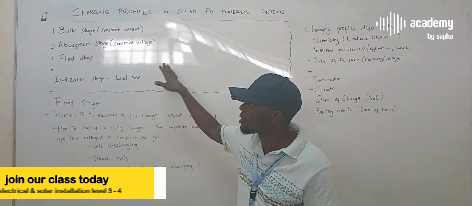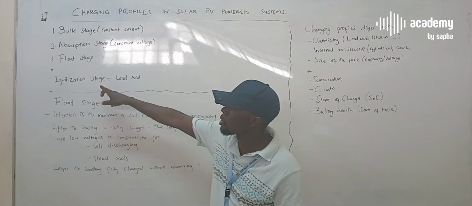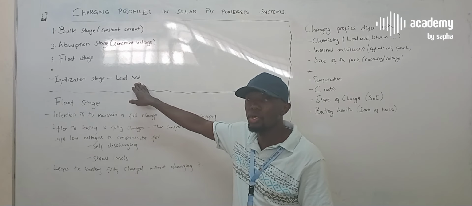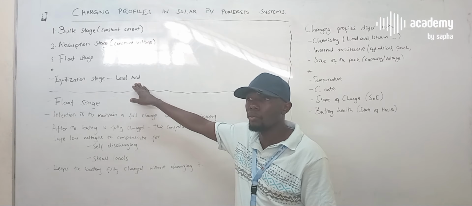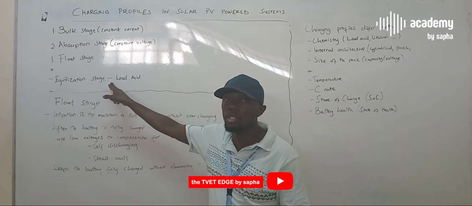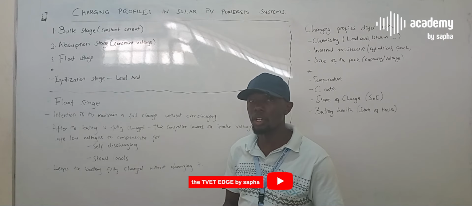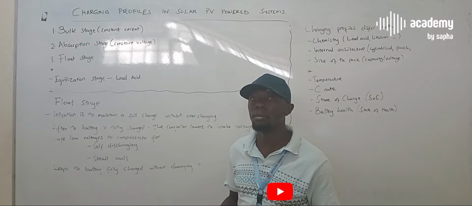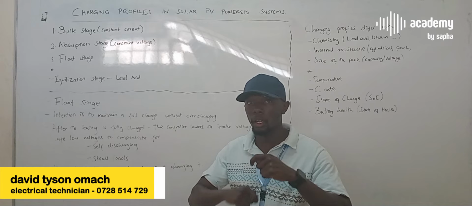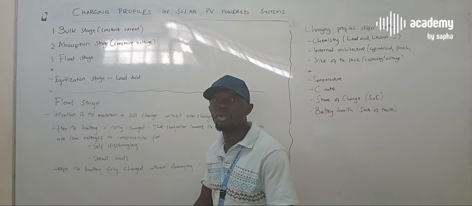Now, these are the three main stages of most battery packs or battery types, but we want to look again at an extra stage called the equalization stage. The equalization stage is mostly utilized by lead acid batteries. I'll have to confirm whether the other chemical types have an equalization stage or an extra stage after the float stage, because for lead acid, the equalization stage means that you're sending in more voltage than even the battery can handle normally, technically, so that the internal chemical structure of the battery is activated. So let's explain the equalization stage also.